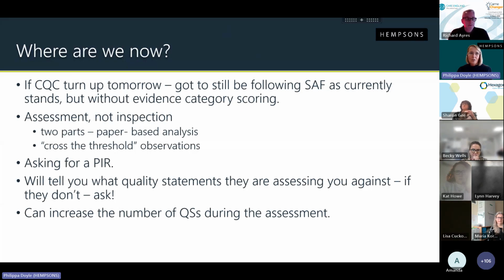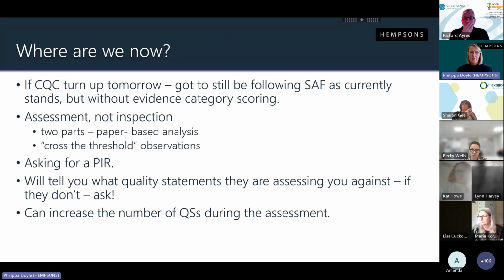It used to be an indicator, if you got a request for a PIR, that you knew they were coming fairly soon. I'm not sure that you can particularly use that as any kind of benchmark anymore, because I think their system just sends them out automatically. So I don't necessarily use it, as I say, as a benchmark for whether that means that they're going to turn up fairly soon, but you need to always be prepared.